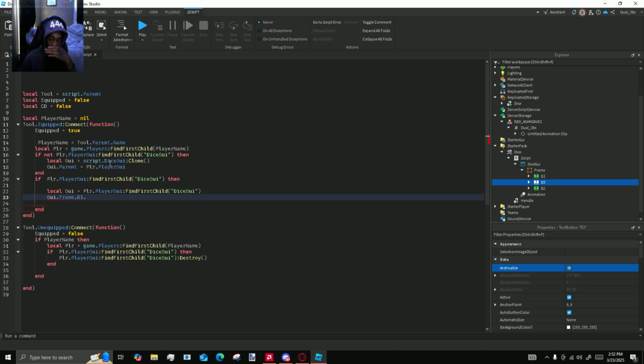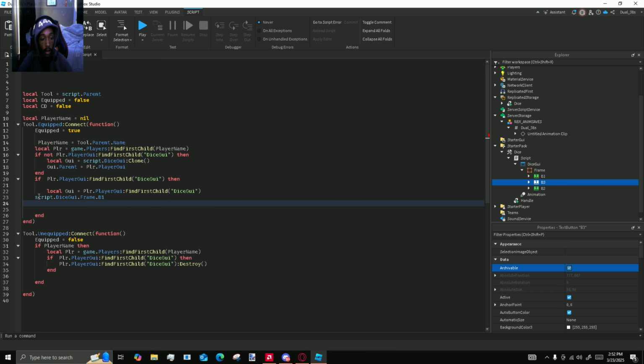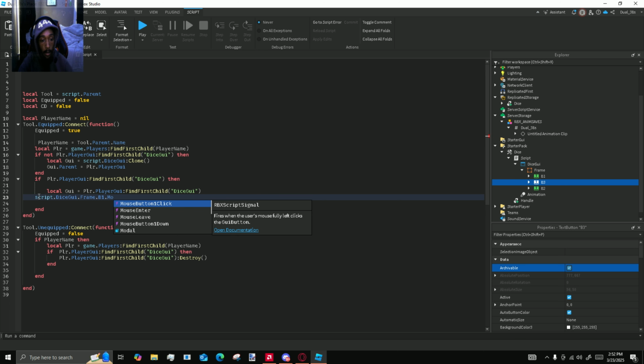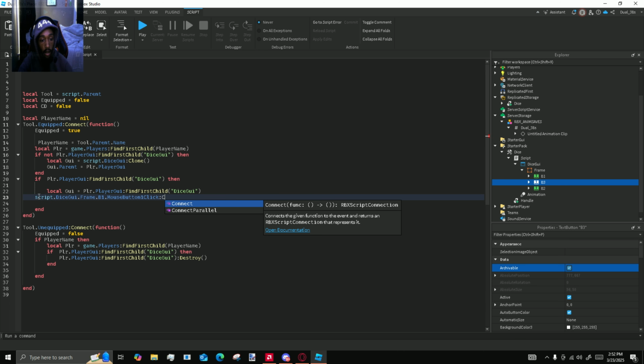Hold on, because I don't know if I'm tweaking or not right now. Hold on. script.DiceGUI.Frame.b1.MouseButton1Click:Connect(function). Okay.